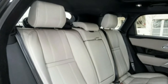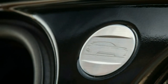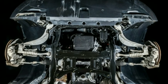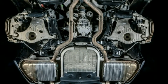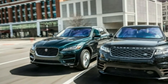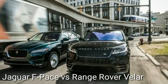We judge on the road and at the test track, and it's in those places that the Jaguar's engine and chassis do most of the persuading. Its power advantage — thanks to a ball-bearing turbo with a larger compressor housing and 5.8 psi more boost — yields a 1.2-second quicker 0-60 mph run: 6.2 vs 7.4 seconds. It also holds a 1.0-second advantage through the quarter mile. Most telling is the F-Pace's 2.0-second lead — 7.1 vs 9.1 seconds — in our 5-to-60 mph rolling-start test, where its edge in flexibility translates into a more usable real-world SUV.